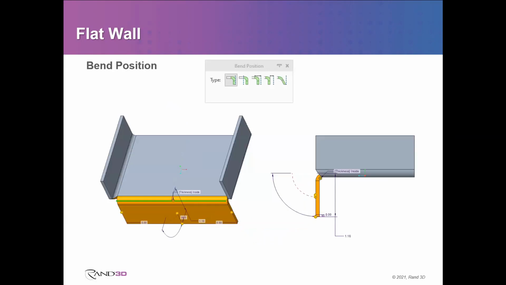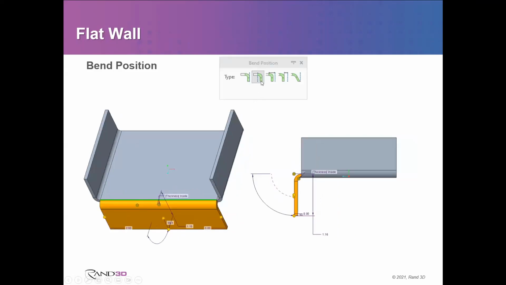And then also bend position. There is a tab to define the bend position, and they try and illustrate the different choices here. Now they're taking this one wall and bending it down, and the default is to go through and make the wall even with the existing sheet metal. So where that original edge was, it's going to make the new wall even with that. You also could come over though and use the second choice. Actually, the second choice is to go through and add all the material, the bend, outside of what was already there. So notice all the bending is occurring beyond the edge that they're attaching to on there.